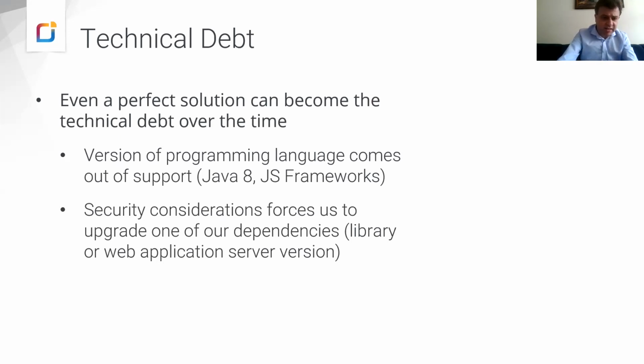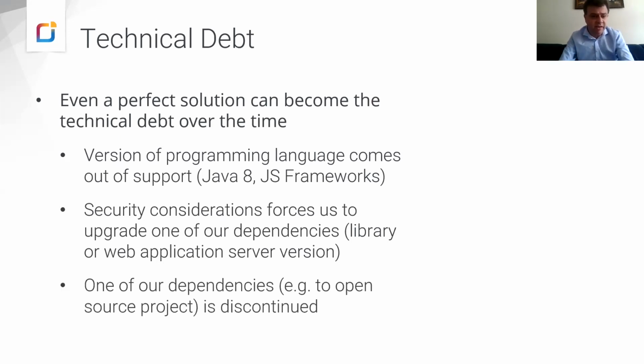So we are constantly in this space of upgrading, and one of our dependencies, like an open source project, may be discontinued, and this is what happened to us. We had to increase the security, to strengthen our keys, and the open source project we used couldn't support the stronger keys, and the project was discontinued. So we had to take another approach, re-implement stuff, and so on. This is the loop we are currently in. We take the perfect decision today, but we know how quickly things are changing.